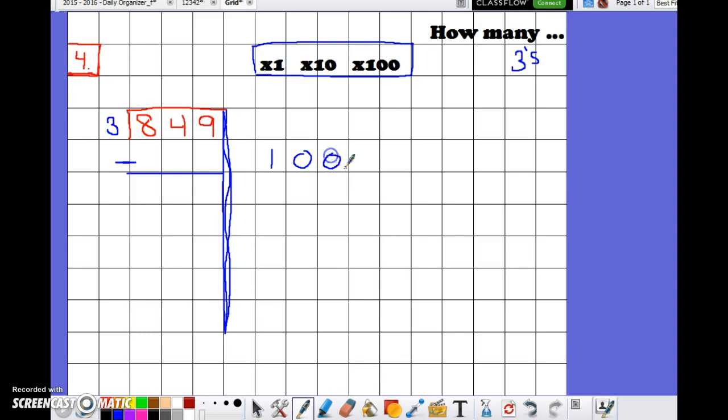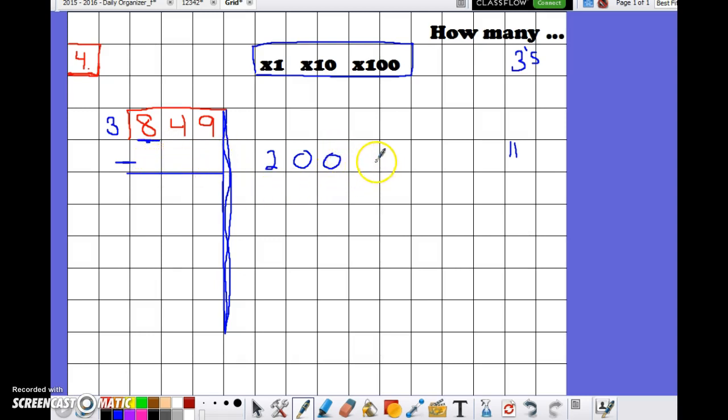Only I can fit more than just 100 into 849, especially when I'm considering how many 3's. I just need to skip count by 3 up to, but not over, 8. 3, 6, and then I stop, because if I did too much, then I'd go over 8, and that would not be great. Sorry for the bad singing, but I can take this 1 out, is all I'm saying, and actually say, well, no, it could be 200, which is even better, because that's going to get us to the answer much quicker.